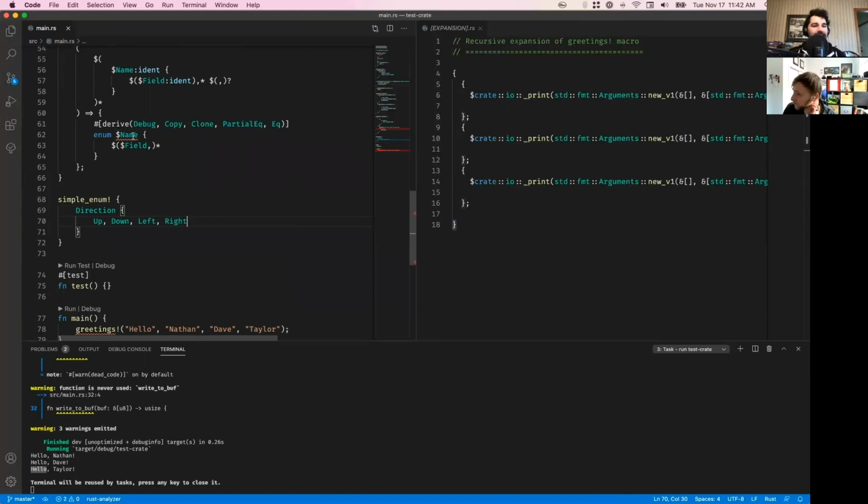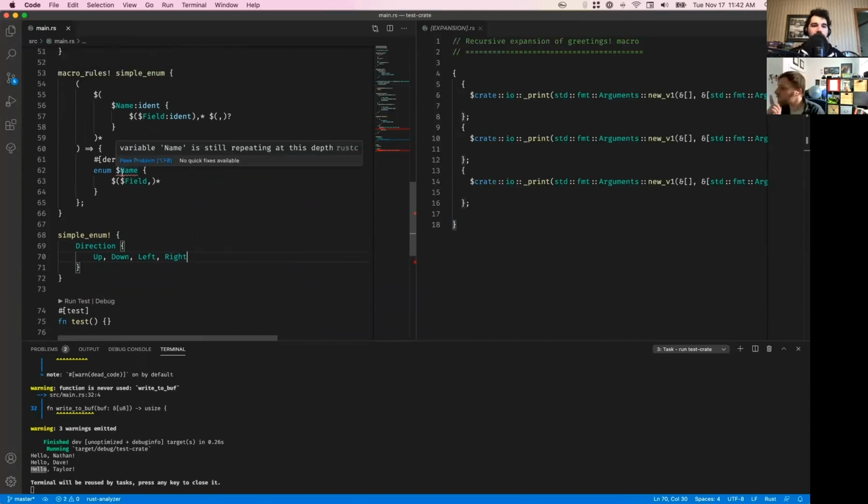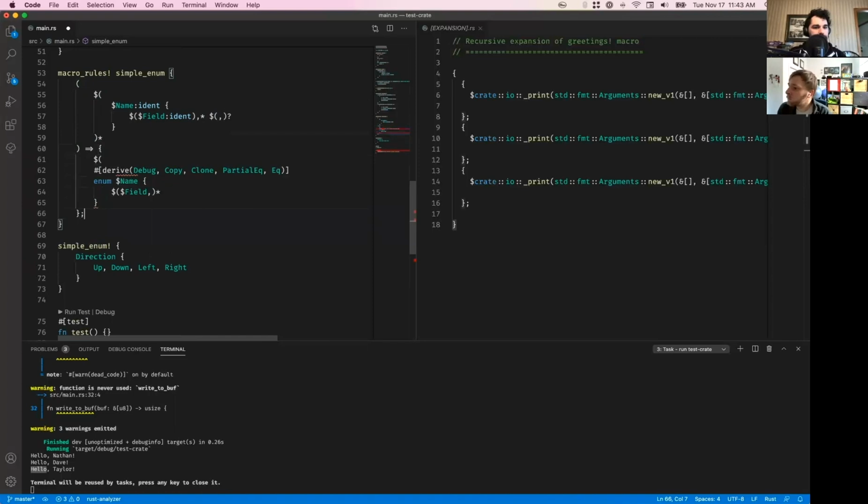And then let's say we want, here's a direction enum, which has up, down, left, right. Yes. So the error messages you get on macro expansions sometimes are not as helpful as you want, but usually you can still figure out what it's saying. So this one is saying name is still repeating at this depth. What that means is that at this level, right here at the top level, we've used name, but in our input, we said the name is repeating somehow, right? So our depths are mismatched, and the context system that figures out what repetition we're using says, oh wait, this needs to be repeating somewhere, which is a very easy fix.